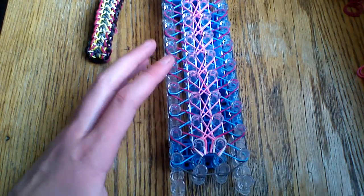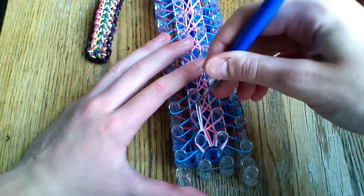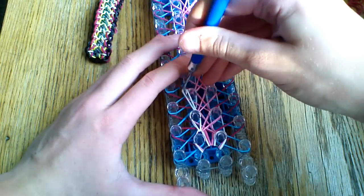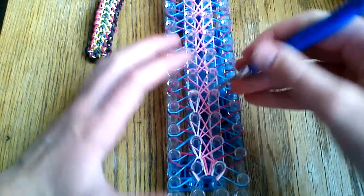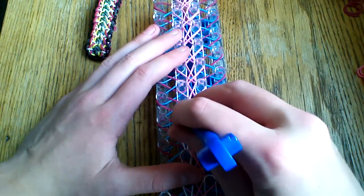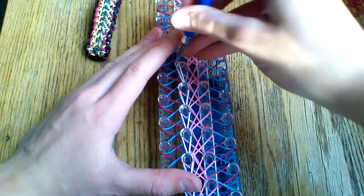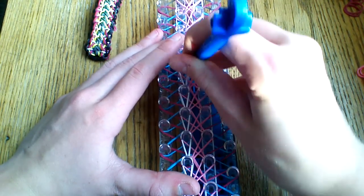Now all you're going to do is go to the very bottom, push back all the bands, grab the bottom one and pull it up to itself. Again, you're going to be pulling the neon blue and fuchsia bands, but they are already pulled by the pink, so it won't pull them too much more. And you're just going to go all the way up one side, all the way up the other side, and then I'll tell you what to do next, because it is some weird looping next, but it makes it look really nice.